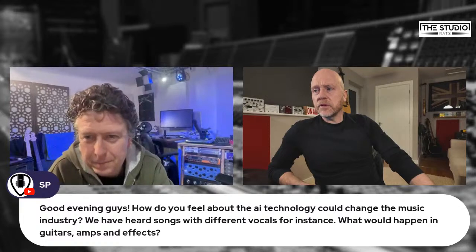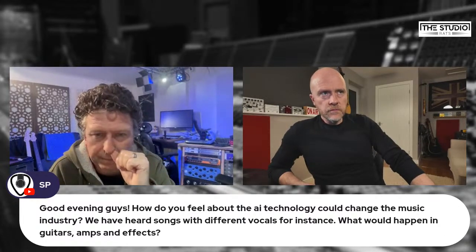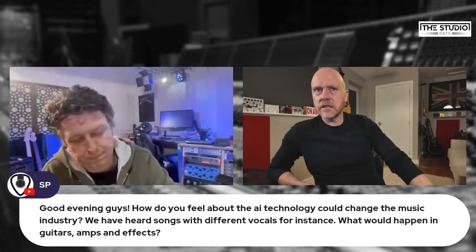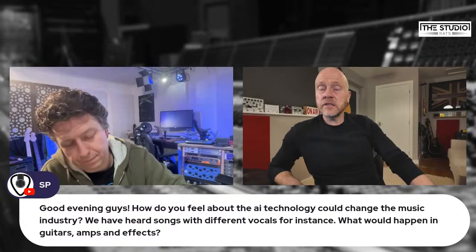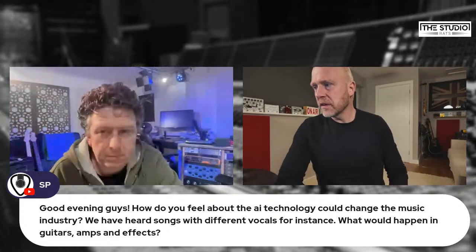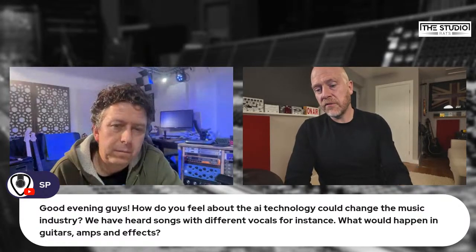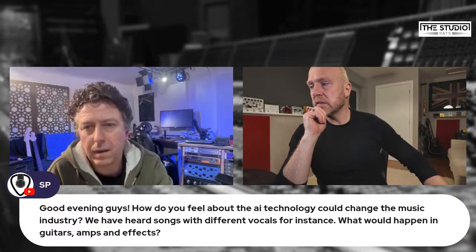Let's have a look at what happened in guitar amps and effects. Well, guitars, I don't think, can be affected. I can't see how AI is going to do anything with guitars. And effects, yeah, possibly. Effects, I think, more than amps, and multi effects units and stuff. From that point of view, I think it could be quite interesting.